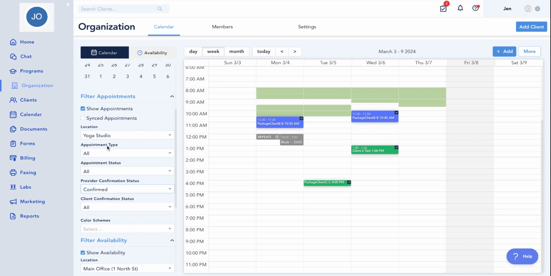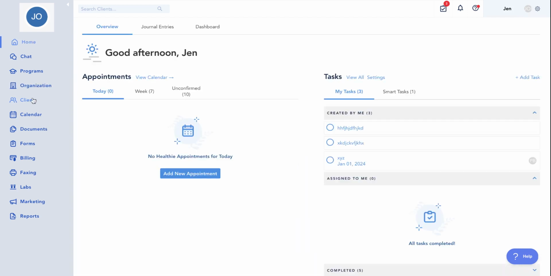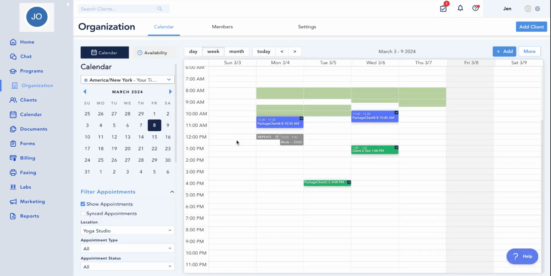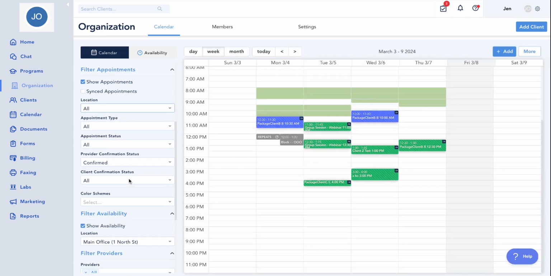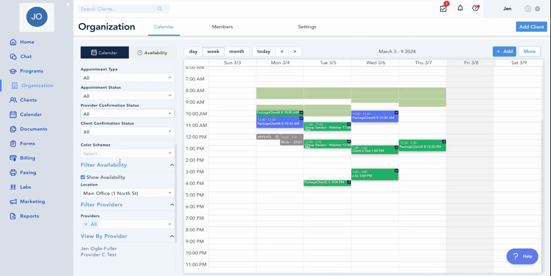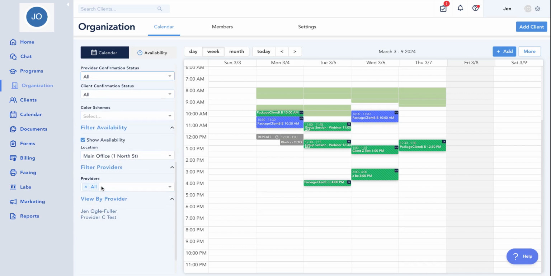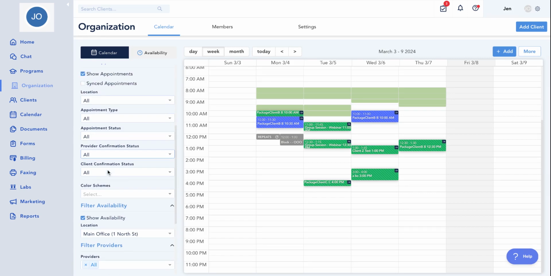So if, for example, I set a couple of filters here, and then I click back to my home dashboard, and I come back to that organization calendar, these will still be applied. So if you're ever not seeing something, an appointment or a provider's calendar that you expect to be seeing on this page here, just make sure that you have these filters set back. You aren't filtered down to any specific provider if you need to be viewing all, things like that.